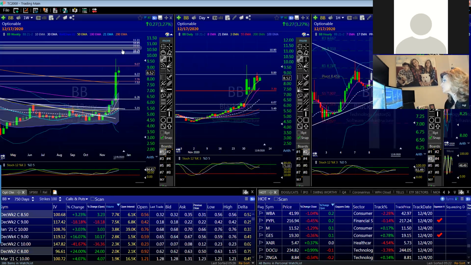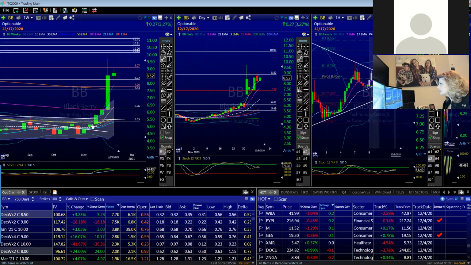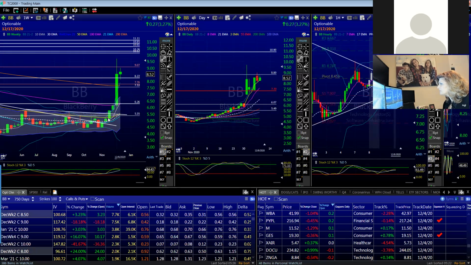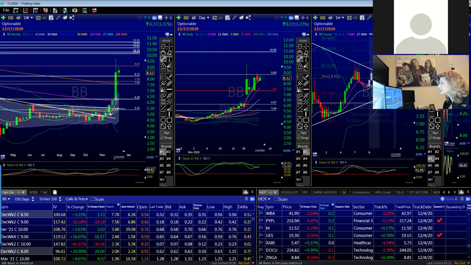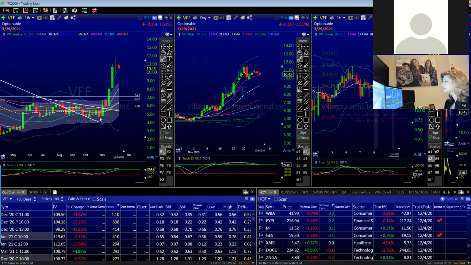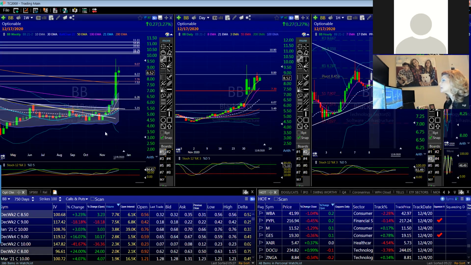Let me just show you real quick. You can't tell now because it's so compressed, but this move, and then it's trying to get above this 50-week, and then it tried and it broke above the 50-week, and I thought that's a really nice move. It looks like it's found its base and it's breaking out. VFF was the same exact thing. That wasn't an earnings move. That was just a momentum and a pattern move. So that's some of the stuff that I do for bottom fishing plays.